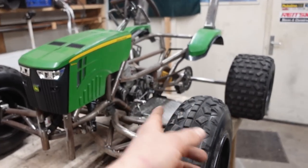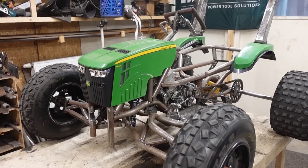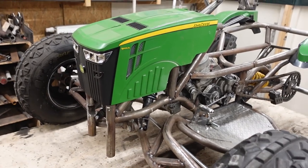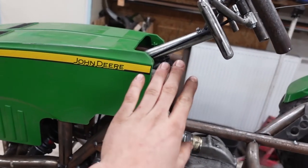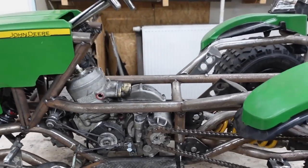And the big job would be to weld the frame, because at the moment it's only tacked together. And that's something that definitely needs to be done before the first test drive. But before I weld the frame, I thought about putting on some more plastics just to make sure stuff like this and this all fits in the plastic before I weld it.